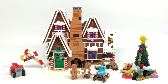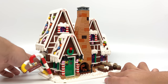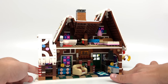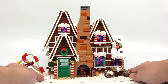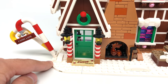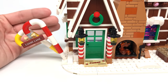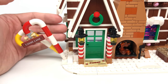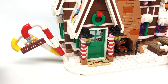Moving on to the build of the set - first we'll take a look at the Gingerbread House, of course. The building has that nice candy aesthetic, looking like something you'd make in preparation for Christmas. There's lots of little details scattered throughout, not only the exterior but the interior. Starting at the front door, I love this little 2x4 stickered welcome mat that says 'Home Sweet Home' - emphasis on the sweet. To the left of the front door, there's a stickered 1x4 that says 'Candy Lane.' I really appreciate the build for these candy canes - one in yellow and one in red - using the newer tube pieces on hinges so you can move them up and down.